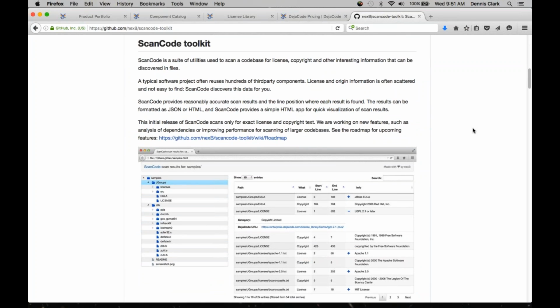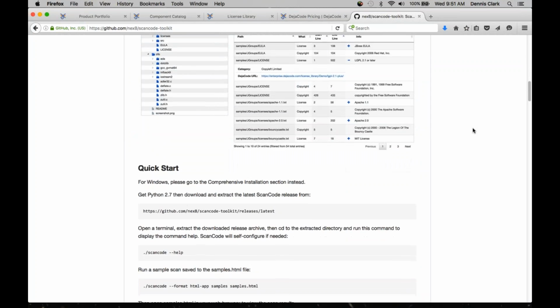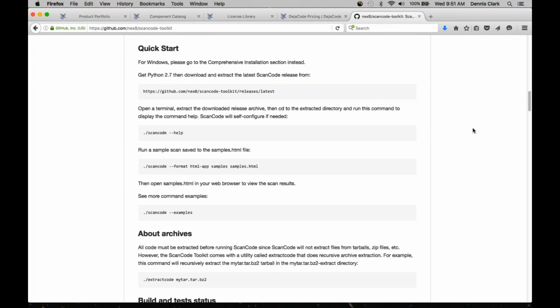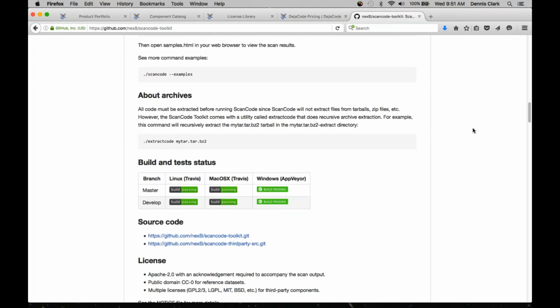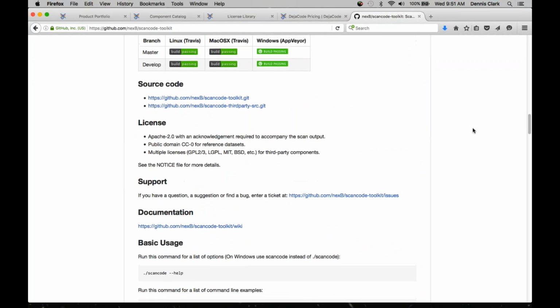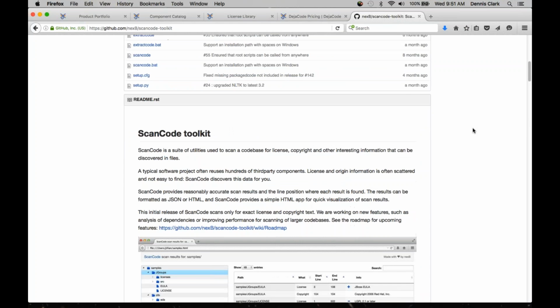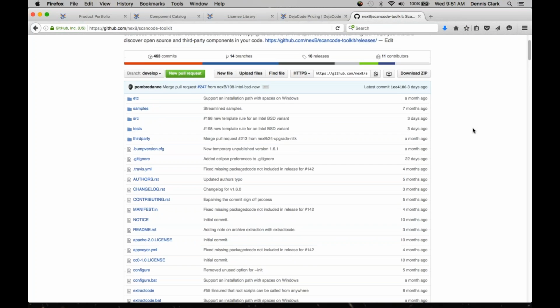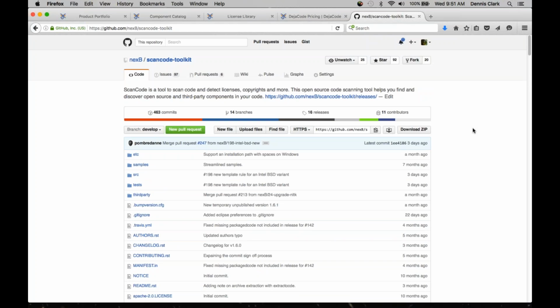But yeah, ScanCode is free today. It's free and open source. You can go ahead and try it on our GitHub page. We'd love to hear what you think about it. You can be up and running in about 5 or 10 minutes. Yeah, it's very easy to use.